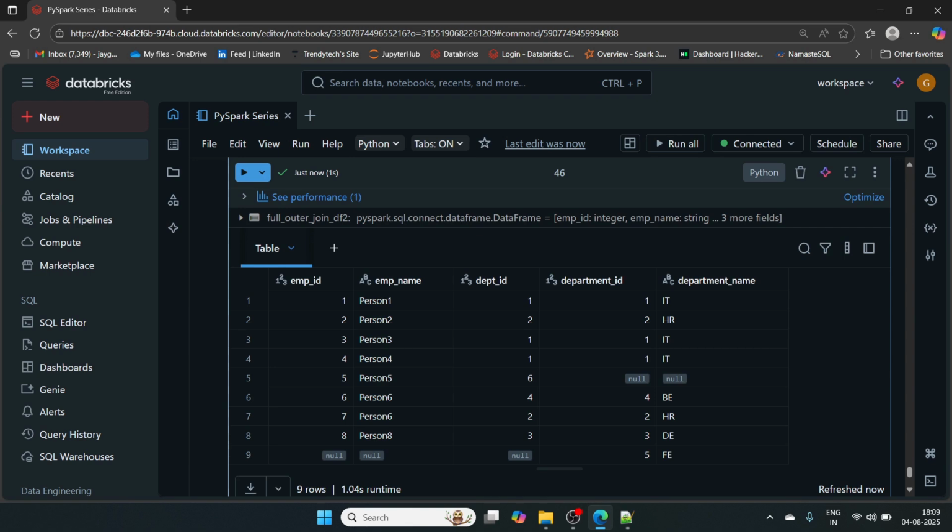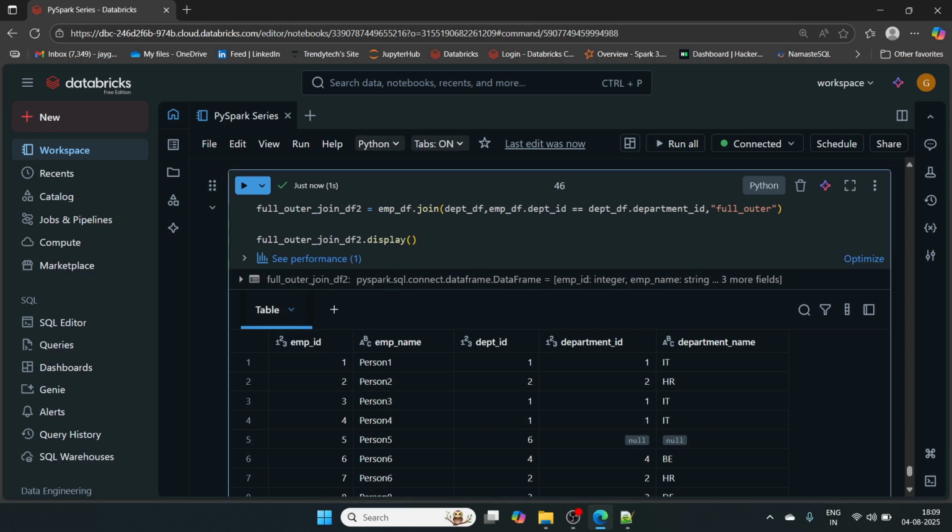It's important to understand the concept, right? What is a full outer join? Very important to understand what will happen when we are working on inner join, what will happen when we are working on left outer join, right outer join and full outer join, right? That's the reason we have kept 3 dedicated sessions for each join, so that you will understand how it will perform when we are joining on one column, how it will perform when there are null values in the joining column, and how it will perform when we are joining on multiple columns, right?